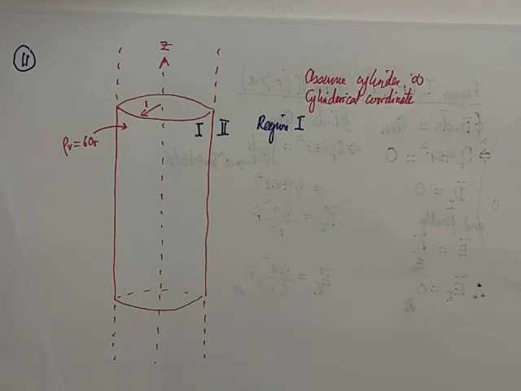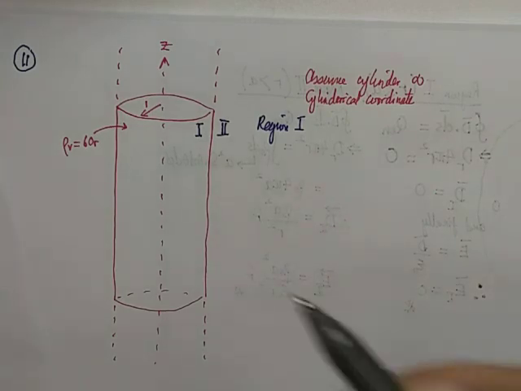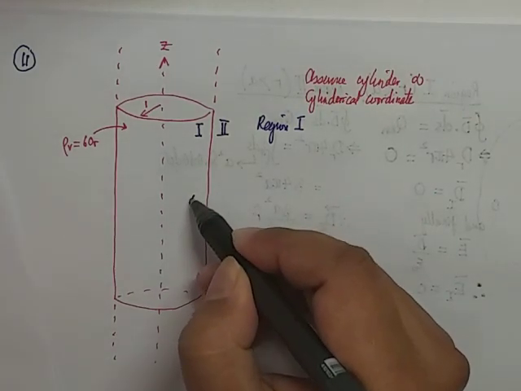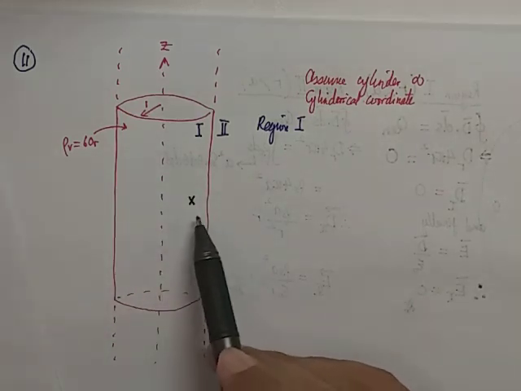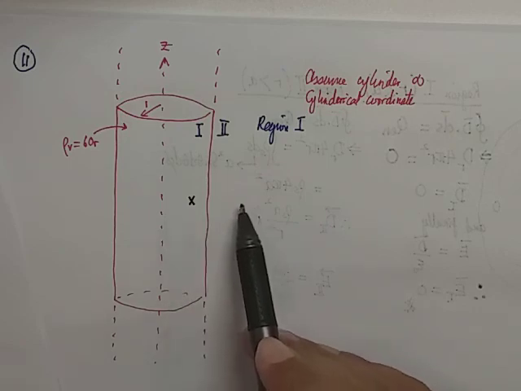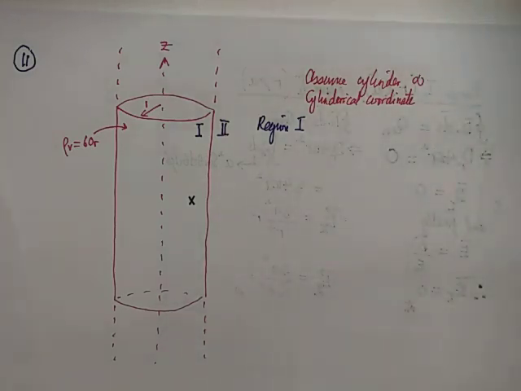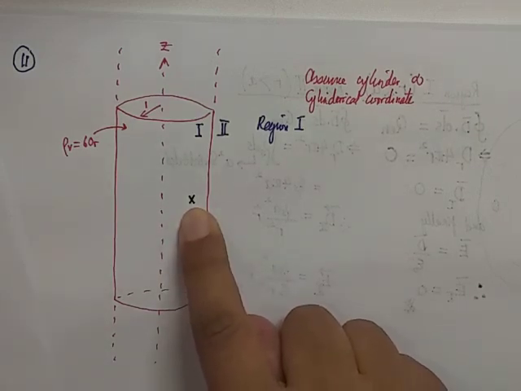Okay, so where's my region 1? I'm going to make my region to be here. This is my region number 1. You can see it's inside this particular region, so this represents region number 1. If I draw the cross to be here, that represents my region number 2. So now I'm going to build my Gaussian profile. The Gaussian surface first must pass through the point where you want to find D. Second, it must be completely closed.